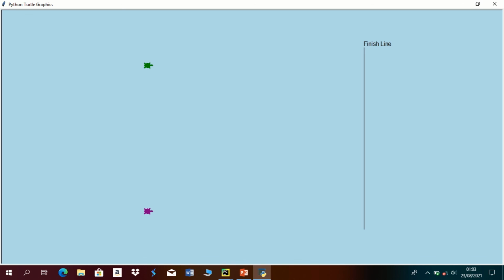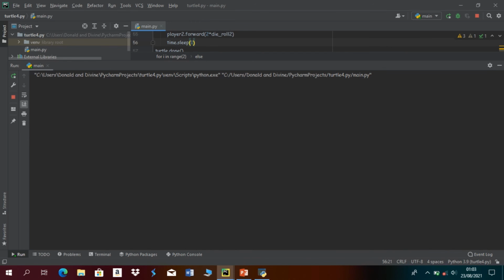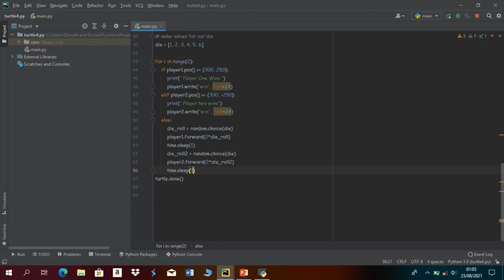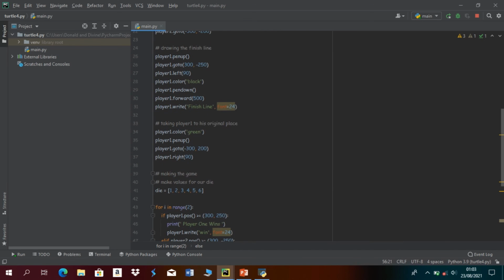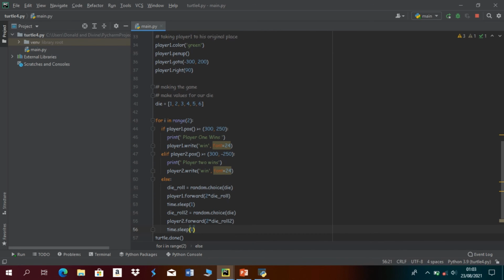So you see they have only moved 2 times, only 2 times, and they have stopped. So you have to give them random choices, and the number of times, for them to move further. So you can even use 1,000, in case you have used negatives in your word, that can also work.